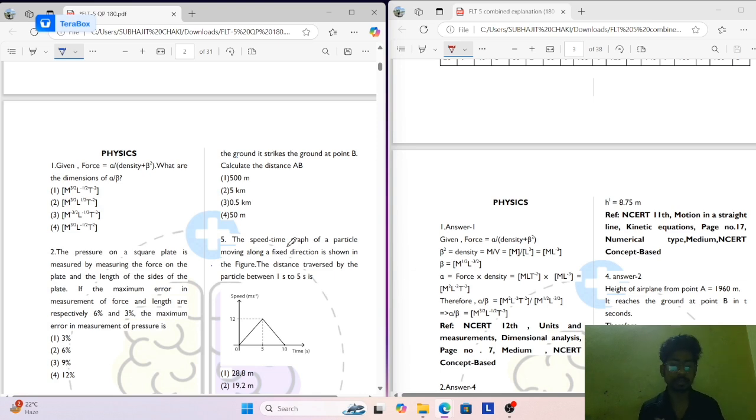Today we will be discussing the full length test paper 5. First of all, let me congratulate those of you who got good marks, and I hope that the physics paper we are going to discuss will help you in the NEET paper that is going to be held on May 4th. So best of luck for your future exams and for your NEET.